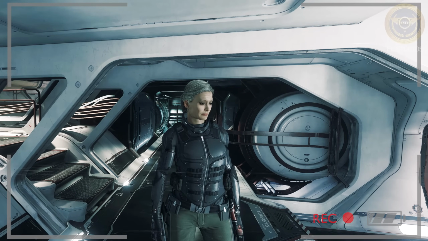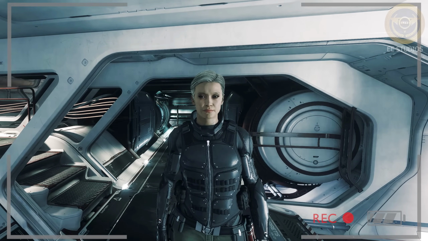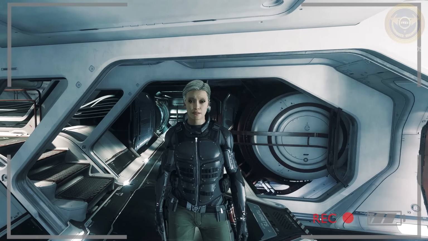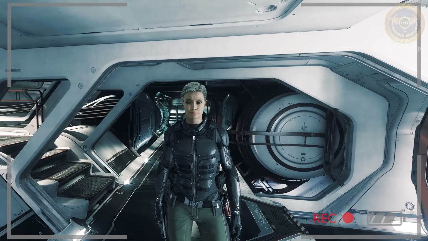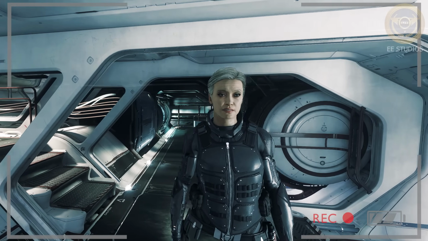F4 plus the arrow keys allow you to move the camera in specific ways. So the up and down arrows push the camera in and pull it out. So holding F4, pushing the camera in, pulling the camera out. And then left and right arrows slide the camera right and slide the camera left.